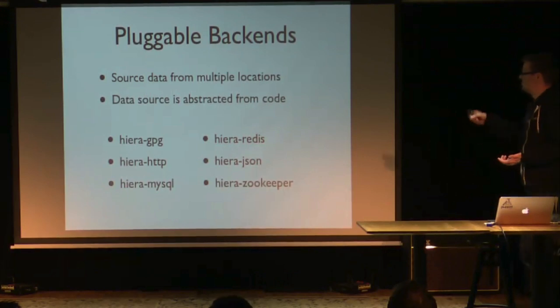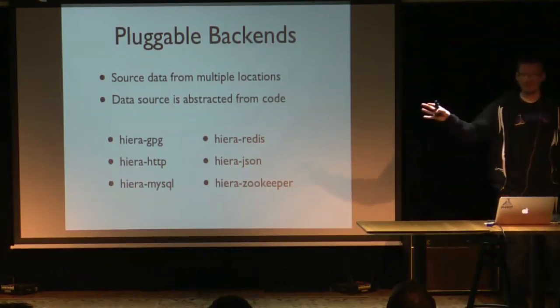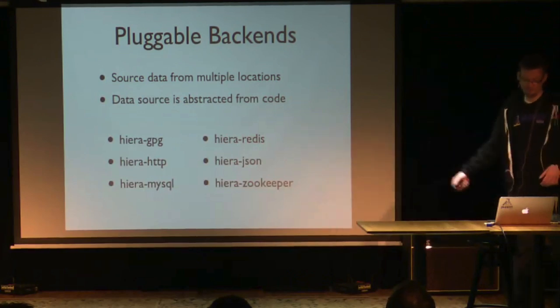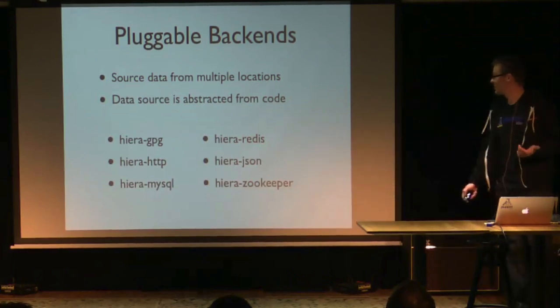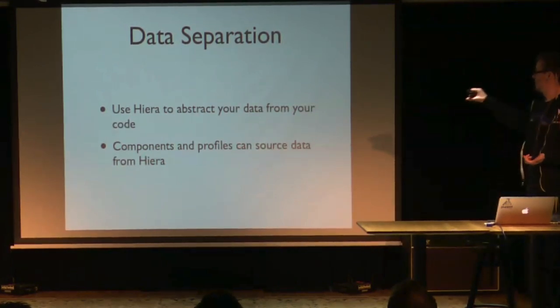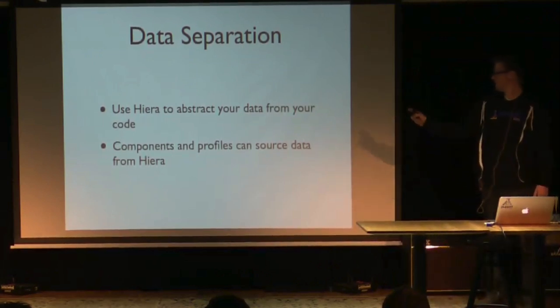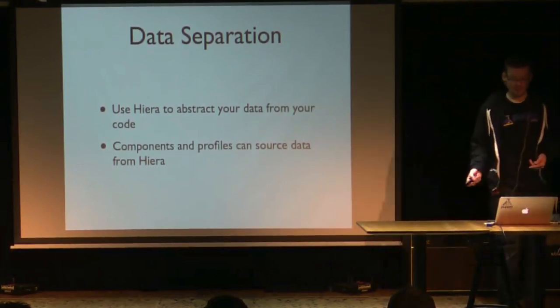You can configure that. But the data source is abstracted from the code. So in your code, you don't care. You're just saying, Hiera, give me this value. You don't care where Hiera is getting it from. Again, it's abstraction. It's all about abstraction. So we use Hiera to abstract data from the code. And our component modules and our profiles can now source data directly from Hiera.